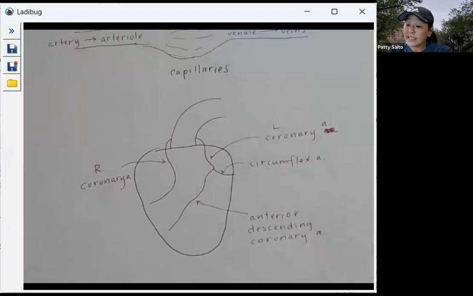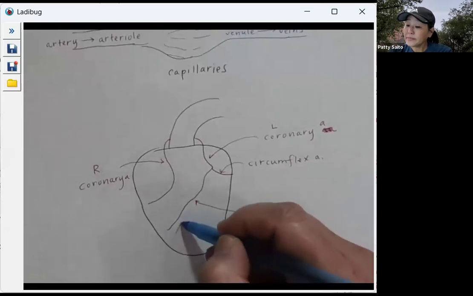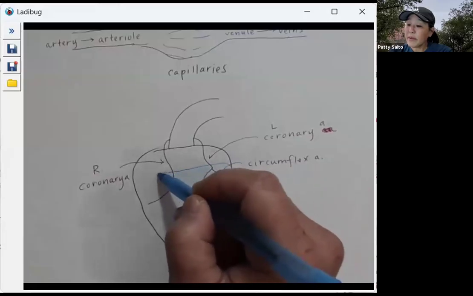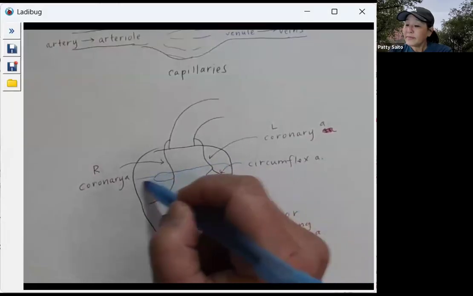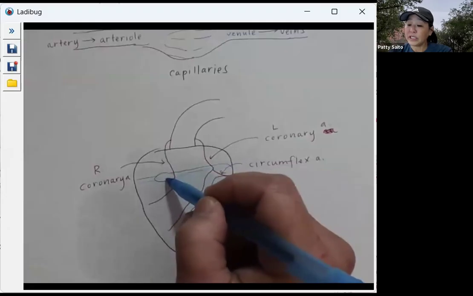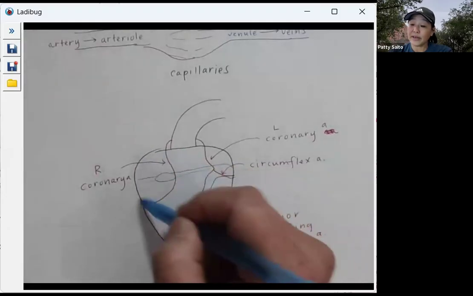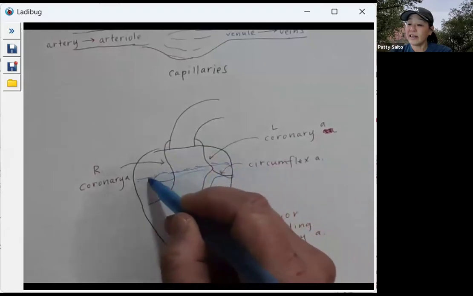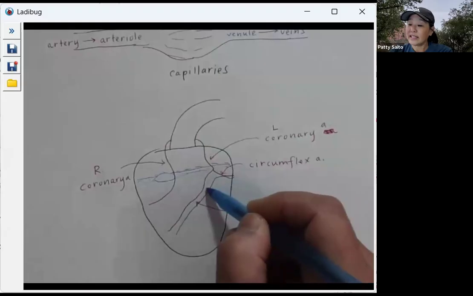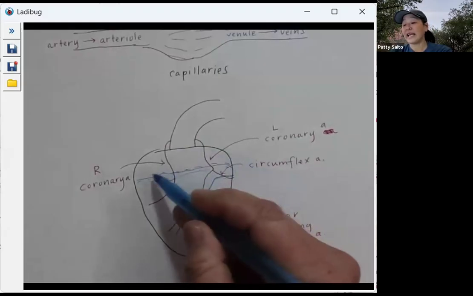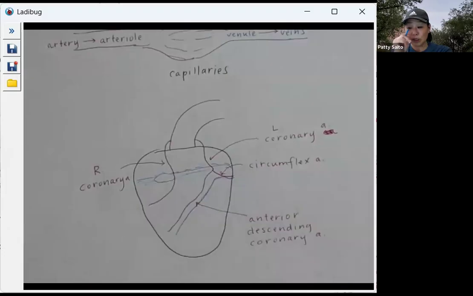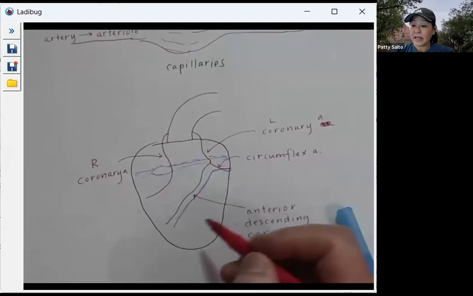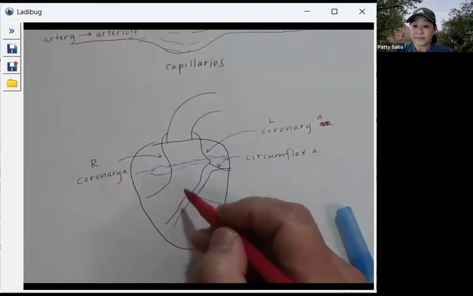And then there's veins that bring blood back, and it empties actually in the back of the heart through a big vein, which dumps it back into the right atrium here. So this is going in the back of the heart, and then this is in the front. Okay, so blood is going to take it back into the right atrium also through its own supply. But let's talk about the coronary arteries.